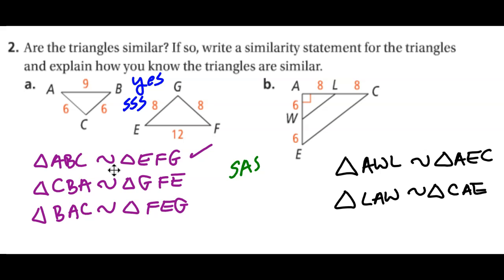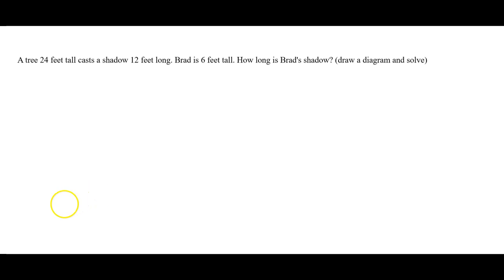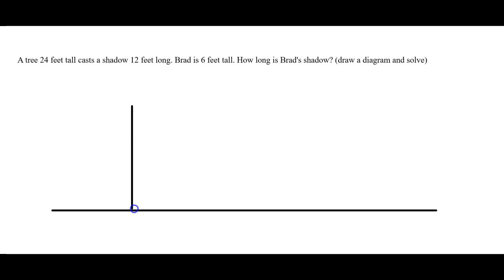But for today, we're going to look at a few applications that are dealing with word problems. And you may have remembered these from your high school course, you may not. But everybody loves word problems, right? So let's take a look at a few of them. It says a tree casts a shadow that is 12 feet long. So remember, when we're dealing with a word problem, sketch out the problem. So we've got a tree. Let's draw the ground. So here's our tree. And here's Brad.